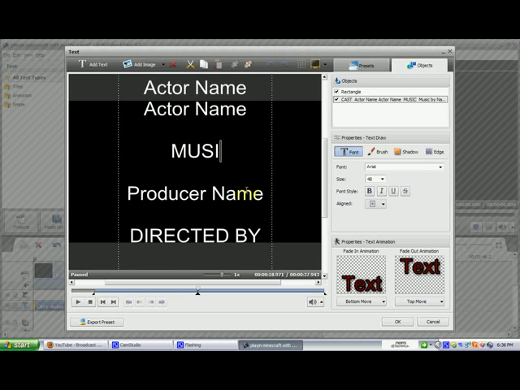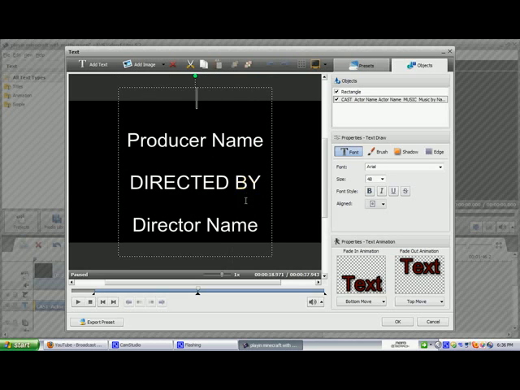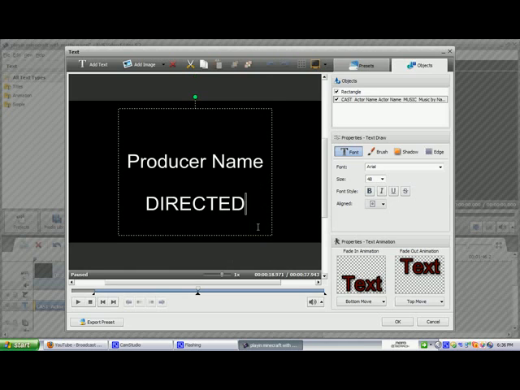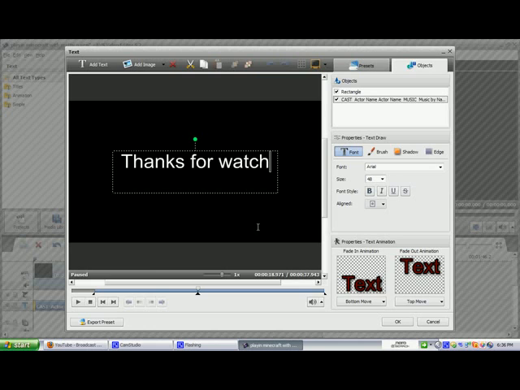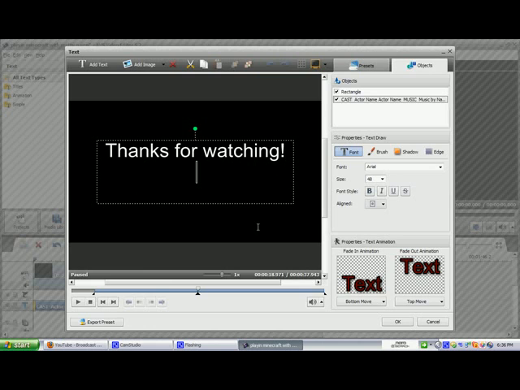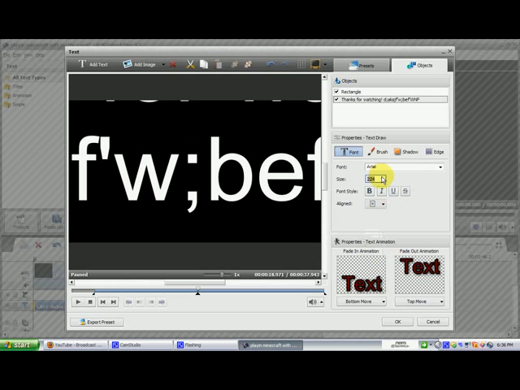You can change it to be huge or small. I like it on 28. No wait, it wasn't on 28 before, I'm at 48. There we go. I like it on 48. You can bold it, italic it, underline it, or put lines through it. Pretty cool. So I'll just keep it italic, and you can brush it alpha, like it fades in and out. You can change the color, like maroon or black.